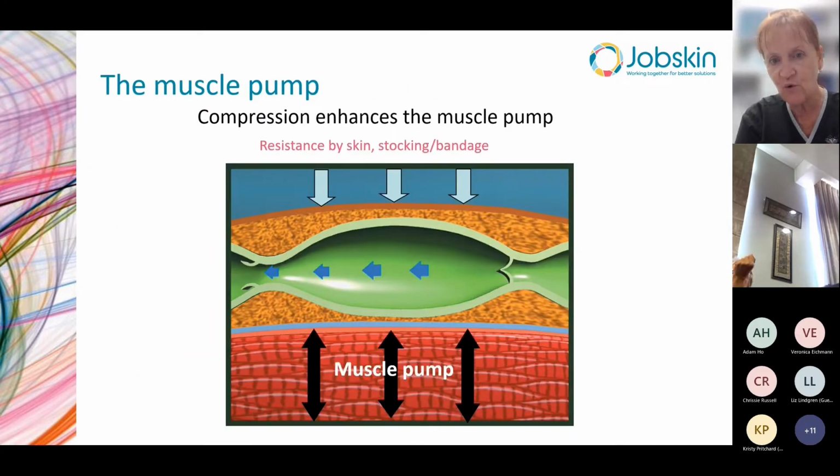So I did say we're going to talk a little bit more about the muscle pump, and this is looking at how compression enhances the function of the muscle pump, which we refer to as one of those things on the list. When using the calf muscle as an example, when you walk and your calf muscle tenses, it bulges and it pushes against the veins, and that encourages fluid flow. When we put compression on the outside, we get this opposing force, it's not quite right to say equal and opposite, coming from the outside, so that when the calf muscle bulges, we get a greater effect because there's a pushback from the external surface where the compression garment is. It's the resistance from the stocking that helps the muscle pump's effectiveness to be improved.